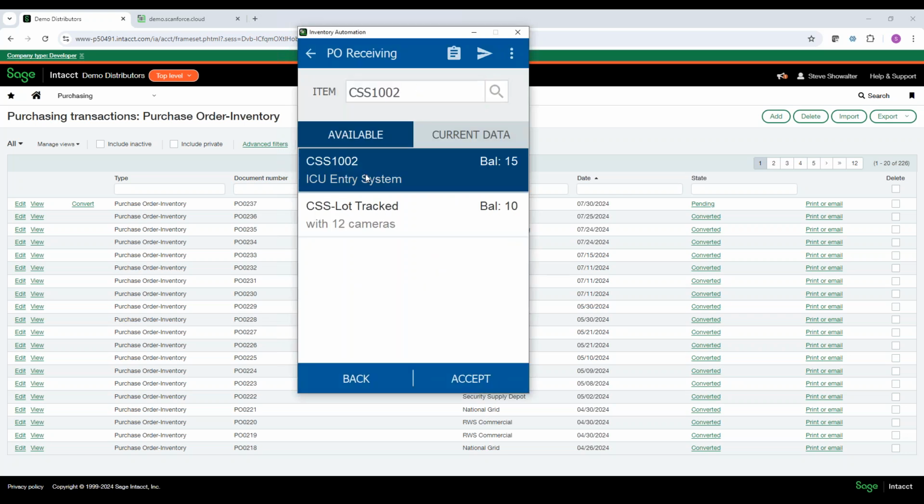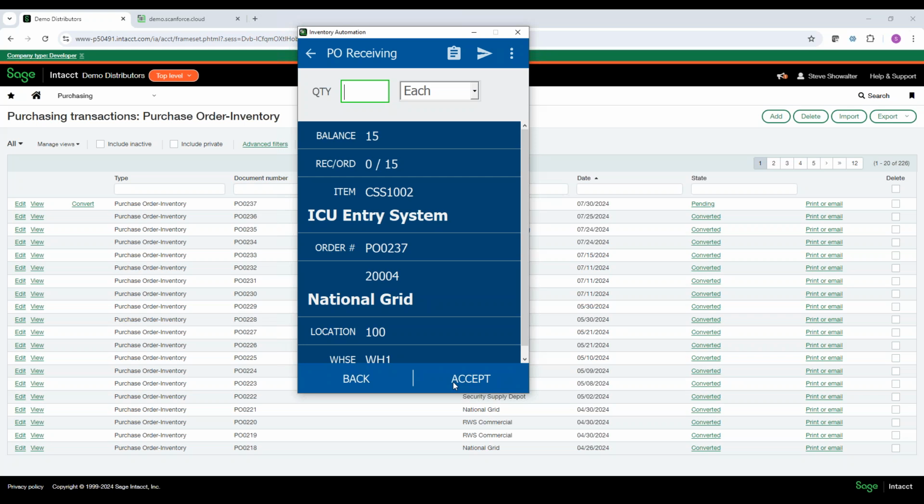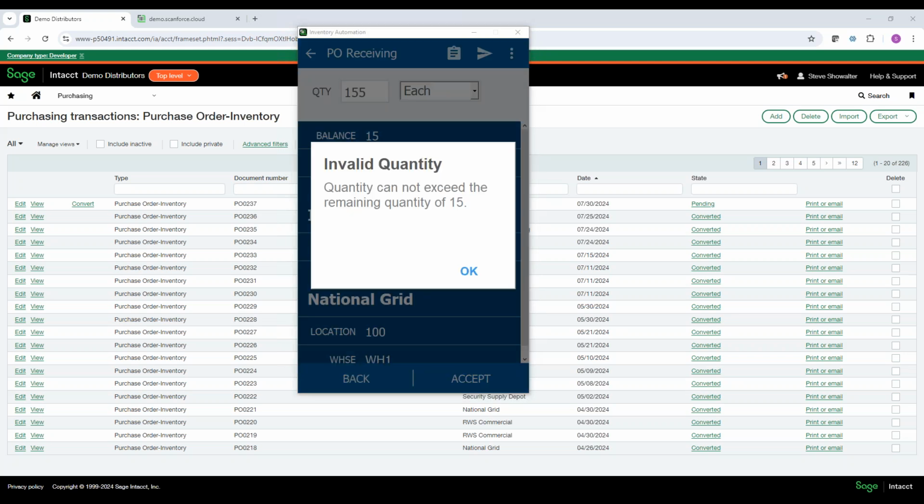Now, I'm going to grab this first item here. And it's going to now prompt me for quantity. When you're on a device that does not have a physical keyboard, a numeric only keypad pops up here. So it's easy for the user just to start keying in the quantity. Now, when it prompts me for this, it's going to validate that as well. If I accidentally hit an extra 5 here, it's going to yell at me.